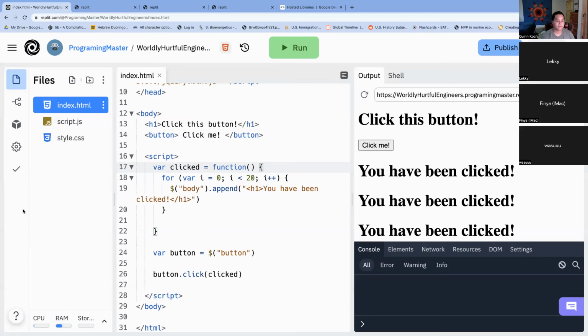Is there a difference if I use var or let? Oh, right. Yeah. Actually, I will talk about var versus let in a second. All right. Yeah, let's talk about some of the newer JavaScript stuff.